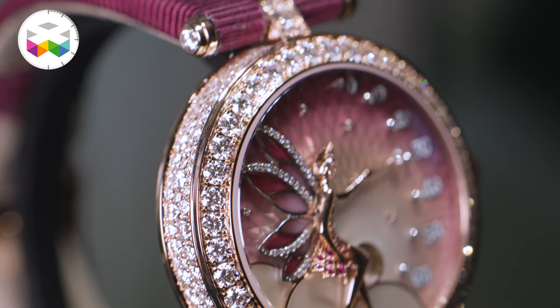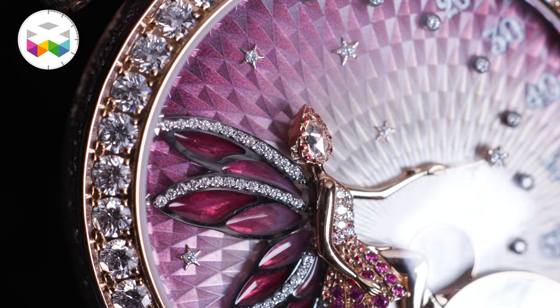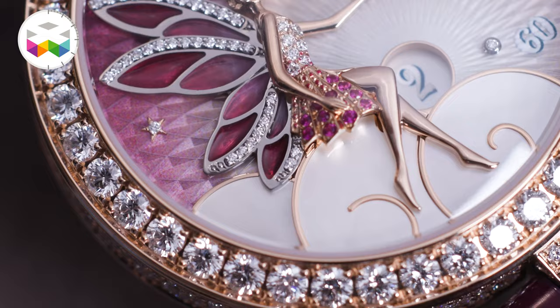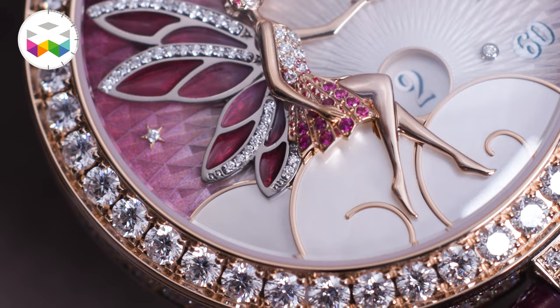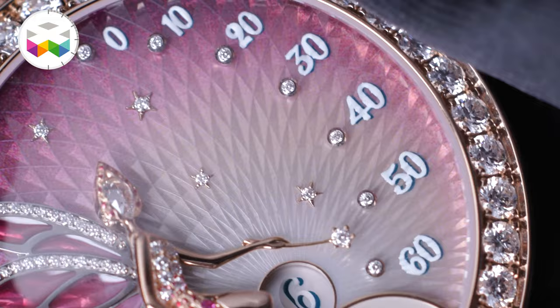We worked on a slightly smaller size and a combination of colors that's more evocative of the sunset. So it's really a gradation of pink and purple, where we associate different techniques of enameling, so enamel paint, but also plique à jour, transparent enameling, with stone setting in sapphires, for instance, to create this miniature painting or scenery within the frame of the watch. And the back case is also outstanding.